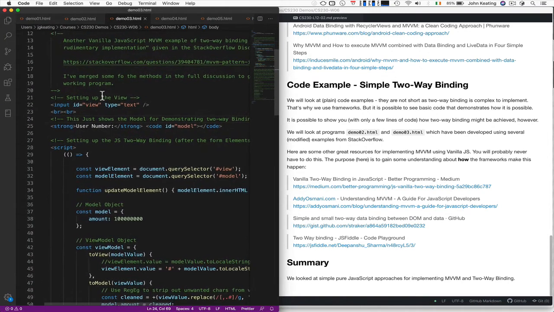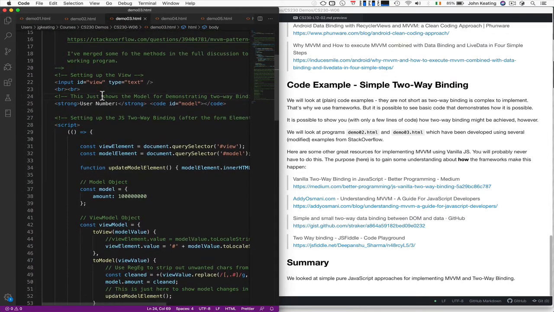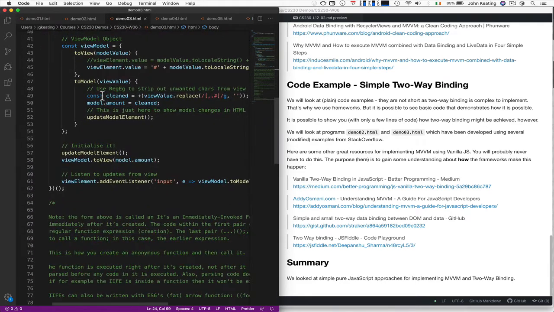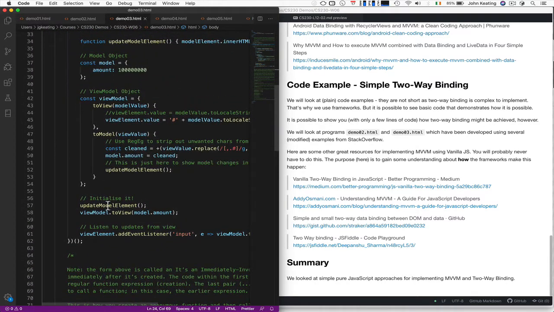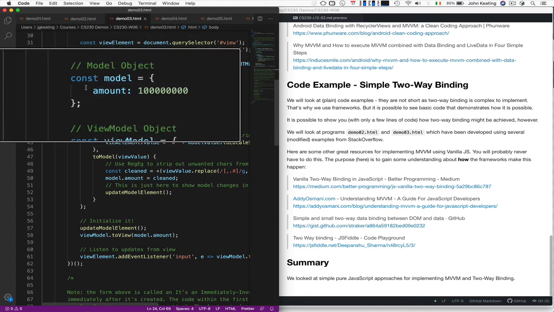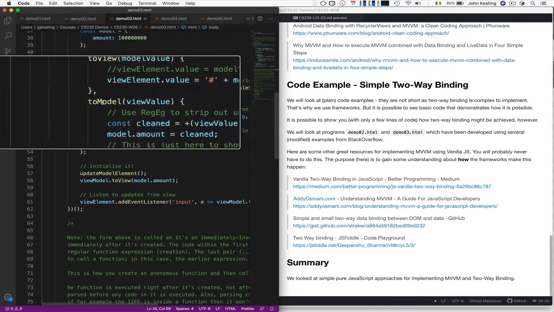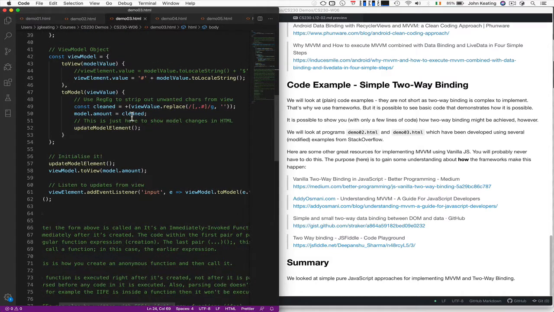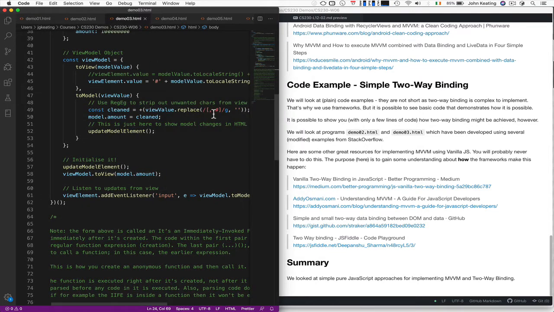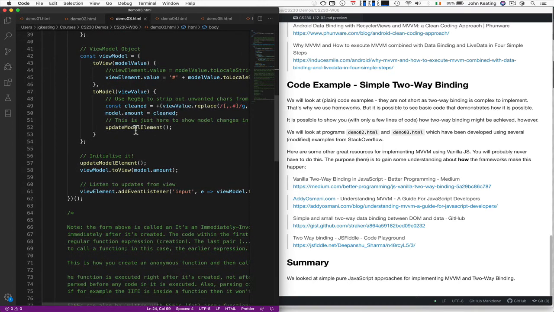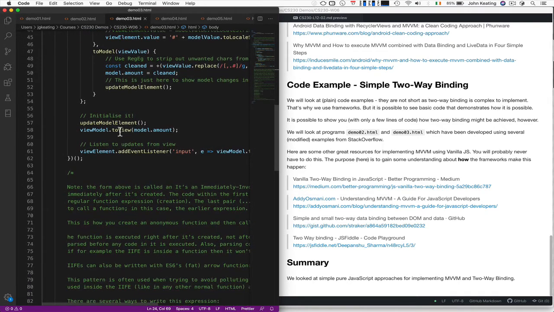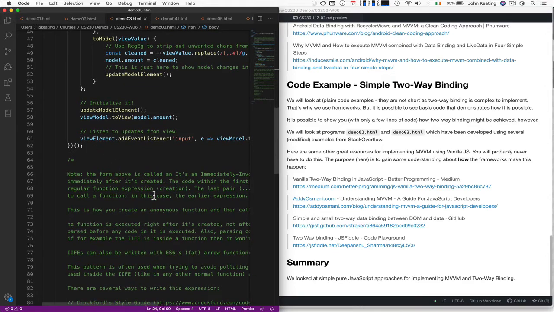Demo 3, and this one we're actually having the two-way binding. It's a little bit different, and it's a very short one. So we're updating the model, the view. We have a method. We have our model here, separate this time. Here's our model. Here's our view model. And what the view model does is it takes some data to the view, or it takes some data to the model. And all it does is make sure that everything goes back and forth. It does a little bit of work here with regular expressions to ensure that we update the model view element and the model view. We initialize it and so forth.